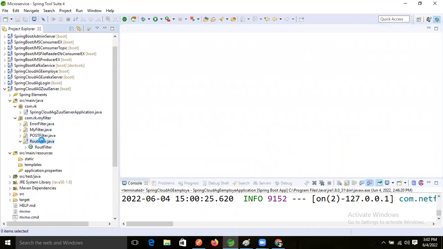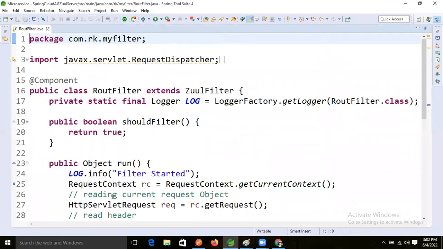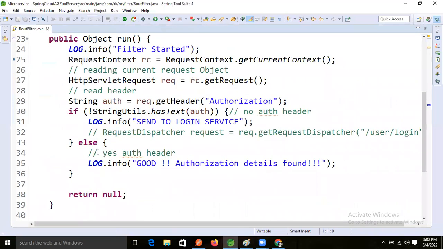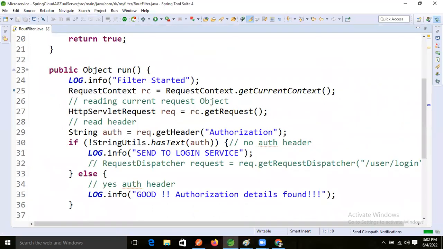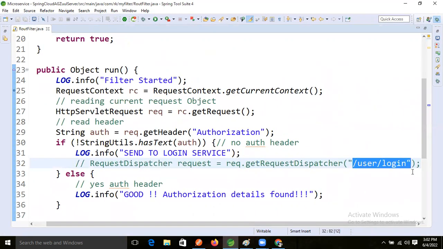Router filter. And this redirection we still need. If I enable this one, whatever path we need, we have to write one more microservice or use an HTML page to redirect these services.